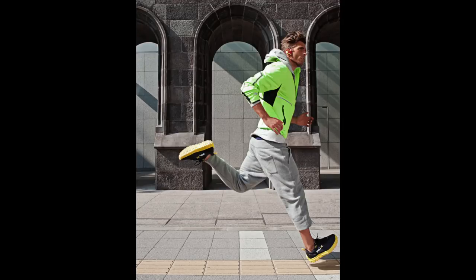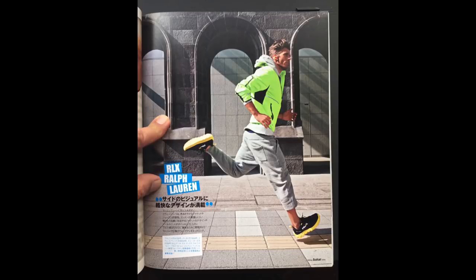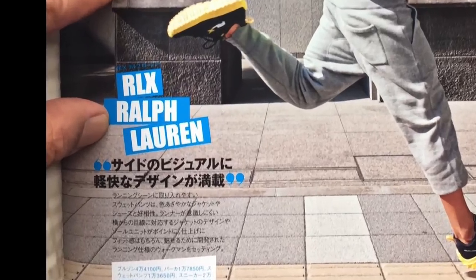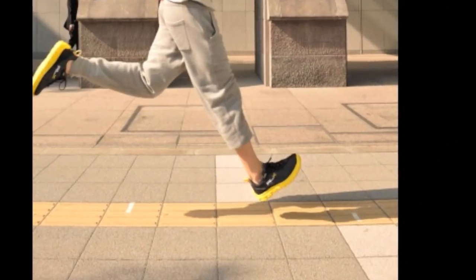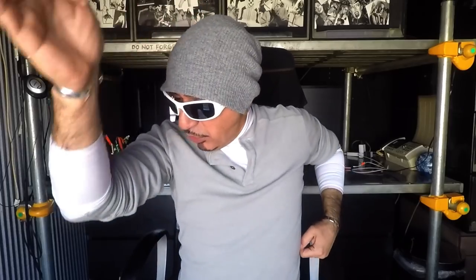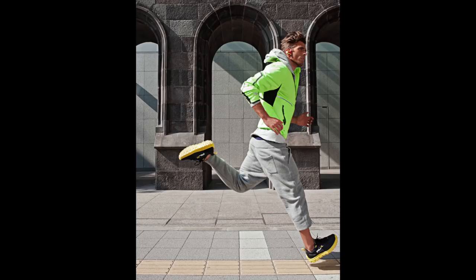Right, let's talk about the jogging pictures. This picture here, the guy is running across. Kind of easy, right? You just set your camera there, make a nice composition, the frame's right there. And then the guy has to run across, and I have to leave a space up left or bottom left of the picture for the window. So I have to know that when he hits this point here, that's when I'm going to shoot. So what did I do? I put two marks on the ground, and I told the guy, run with long steps. When you land with your foot right there, pa-chung, I take the picture, yeah? Got it? Got it. So do it.